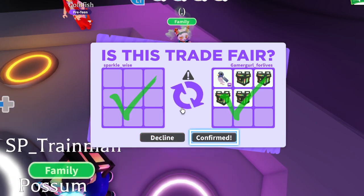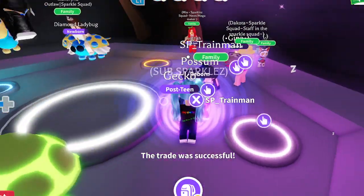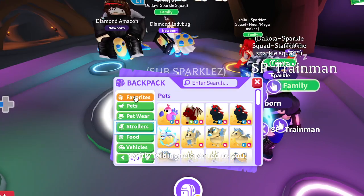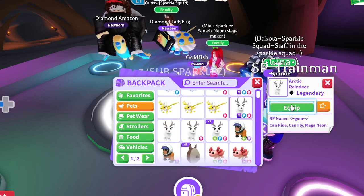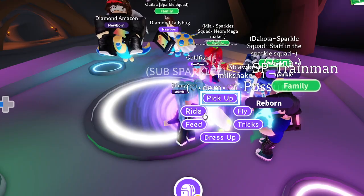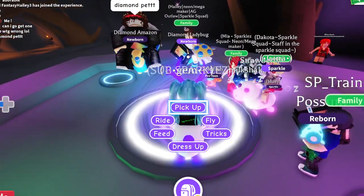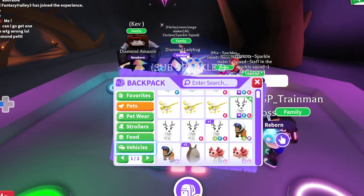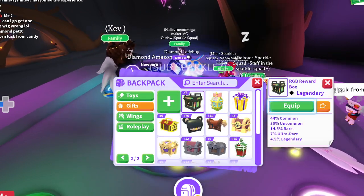All right, you guys, here we go, wood pigeon in hand, boxes in inventory, let's get up there, ride your favorite. Whatever pet you happen to have that you really want to ride, ride that bad boy right now. I'm going to say this Arctic guy is going to give me good luck. Let's see. All right, maybe I'll fly him because, you know, off the ground. Here we go, guys. Here we go. Let's get those gifts ready.